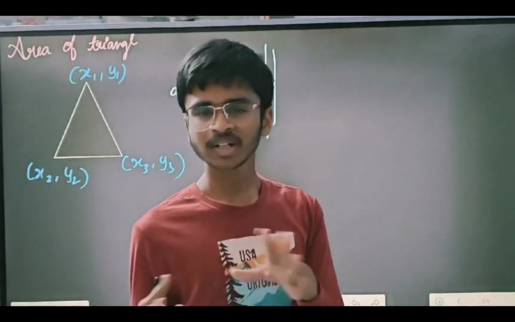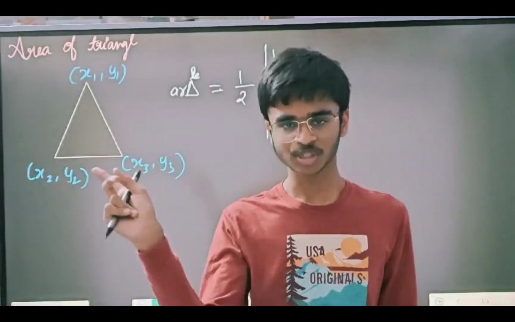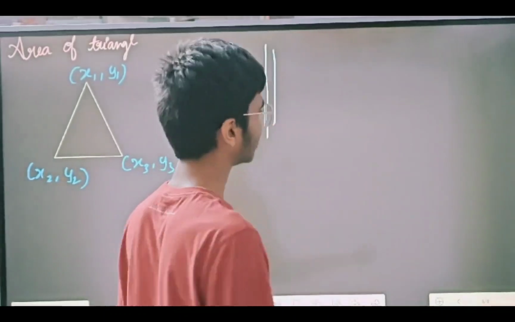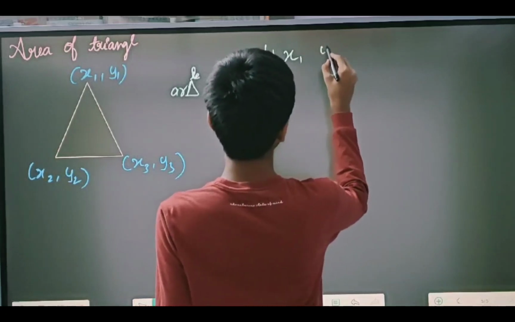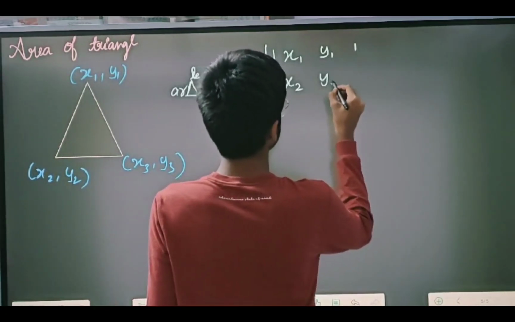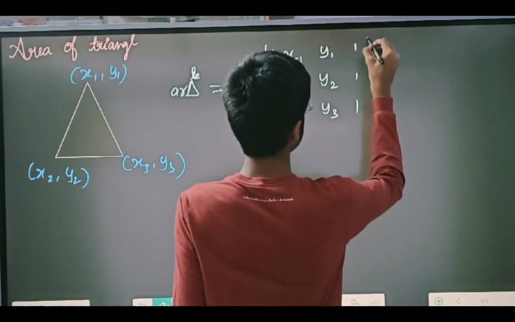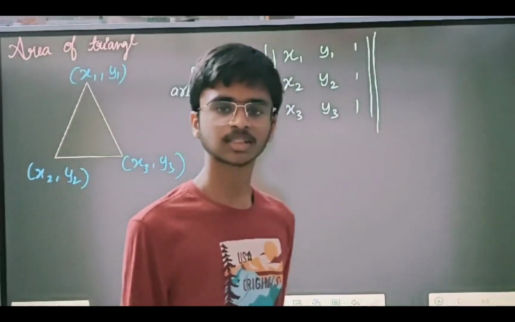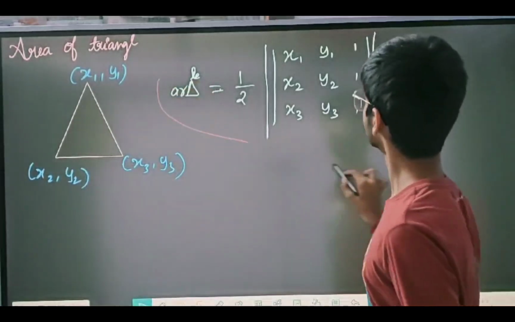Because the area of a triangle, not only a triangle, the area of any shape in this world is always going to be positive. Always remember that. And it's all something we know, so no need to remember; it's already in your brain. If it's a problem, you can remember it now. x1, y1, 1, x2, y2, 1, x3, y3, 1. Determinant, modulus, that's it. You have got this. This is the formula that you are asked to use.